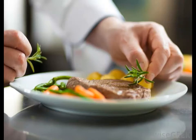A line cook is a mid-level chef who assumes primary responsibility for preparing certain dishes in a busy, usually commercial kitchen. In most cases, this sort of cook, sometimes known as a station cook or chef de partie, puts dishes together from start to finish in compliance with set instructions or recipes.